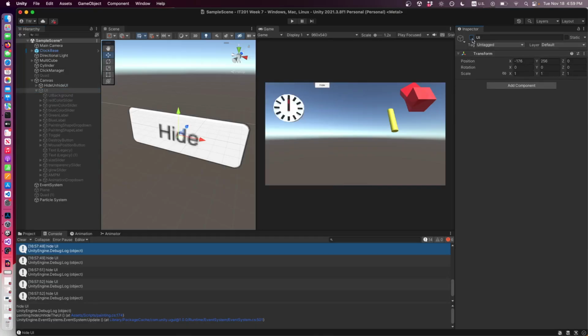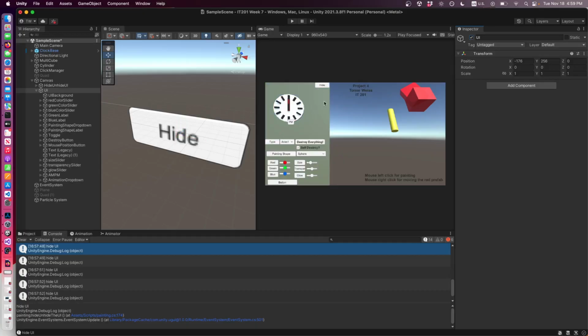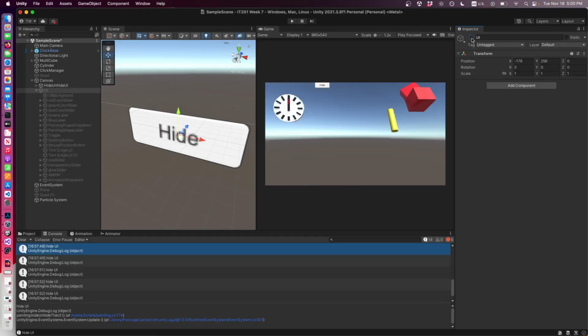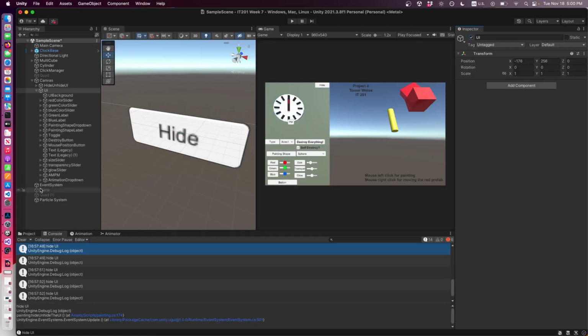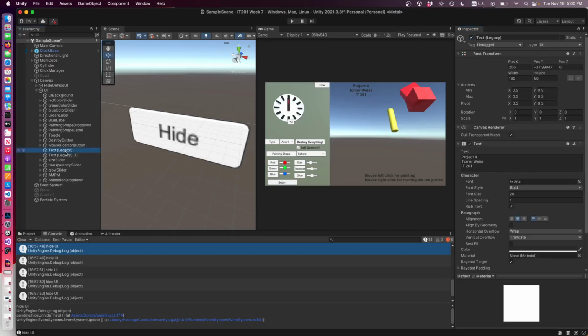It just hides everything that's specifically under this UI. So that will just hide that. But I'm noticing I may want to also preserve the title and all of that. So let's just drag that out too. Where's the title? Let's drag this out here.